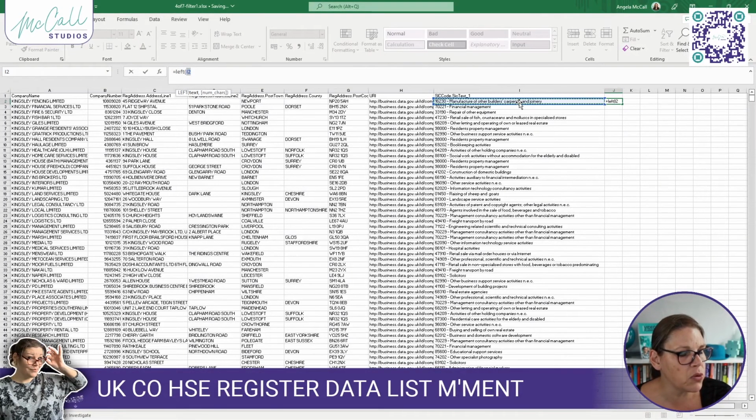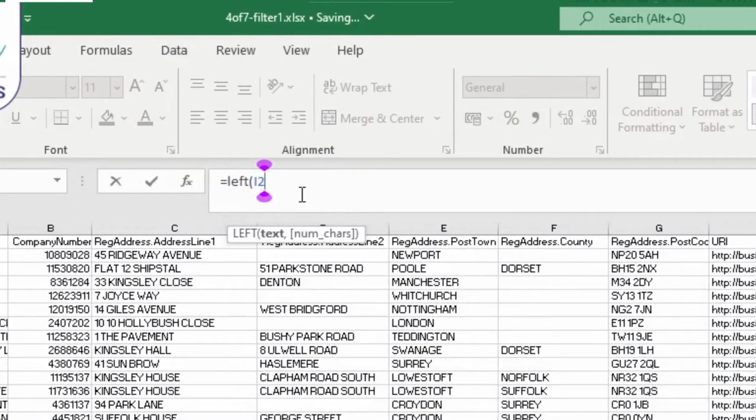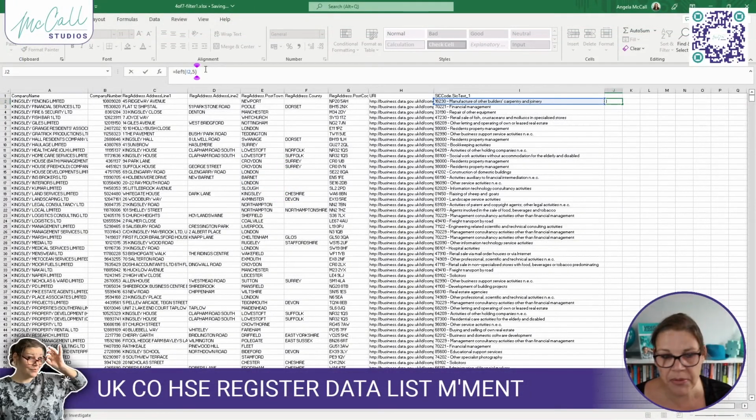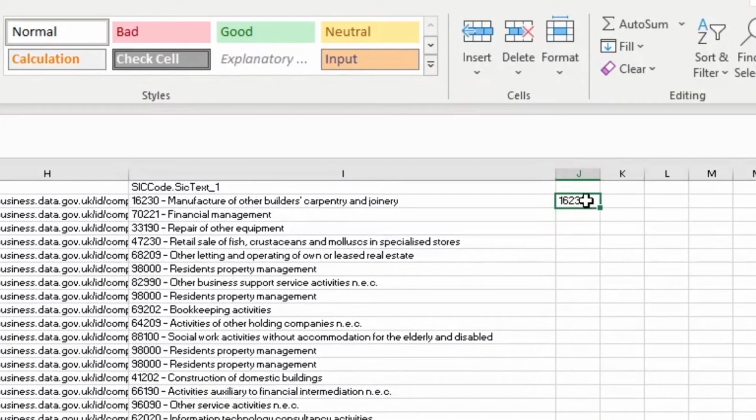So this is the field that we want to study the information of. Click back up here in my formula bar, and it's giving you a hint just underneath it of how this formula is written, the syntax. Put a comma, because now we need to tell it how many characters to return, which is 5 digits. And then I'm going to close the bracket. So that's my formula finished, and then I'm going to hit return. And as you can see now, I have selected out just the first 5 digits, no spaces, no anything else.